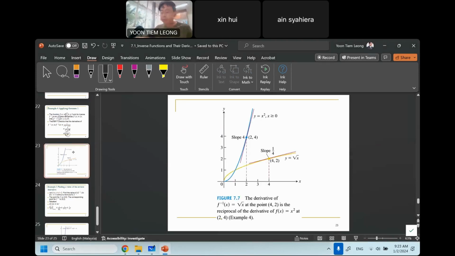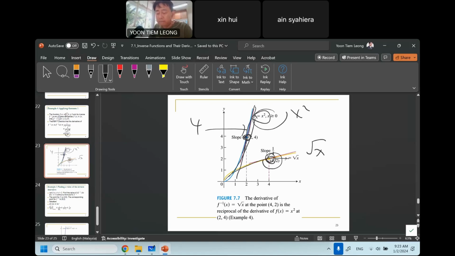And you can represent the two functions, the original function and its inverse, on the curve. This is the function x squared. This is the inverse function, which is the square root of x. Then the derivative here and the derivative here are comparable. In this case, the derivative at this point is just 1 over the derivative at this point. Here the derivative is 4, whereas at this point the derivative is 1 over 4. And you can see this quite easily from figure 7.